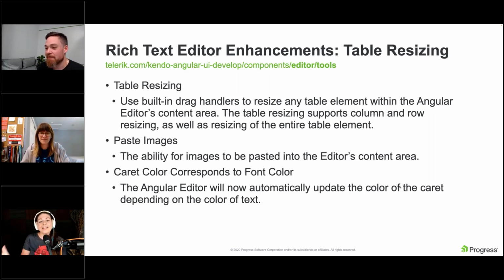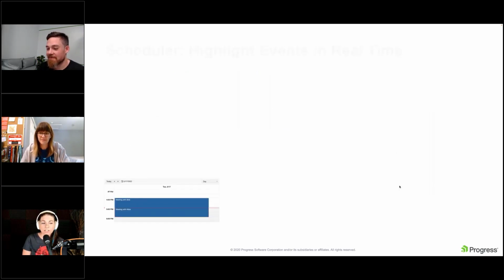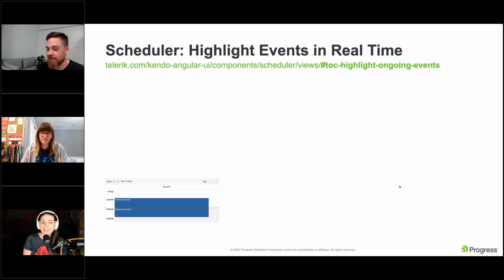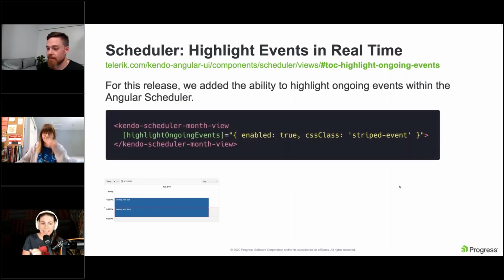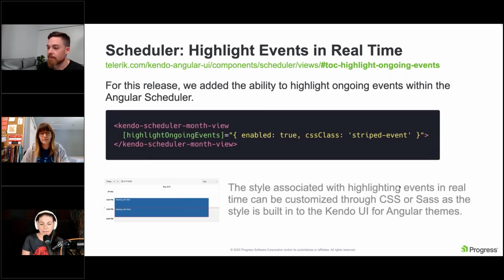It's fine. But if you want to check out our rich text editor enhancements, go underneath /editor/tools and feel free to play around with those. Exciting new features. Next up is our scheduler highlighting events in real time. I think that screenshot is there, but I also put in a code snippet so you could see the highlight ongoing events being passed true with the striped event.